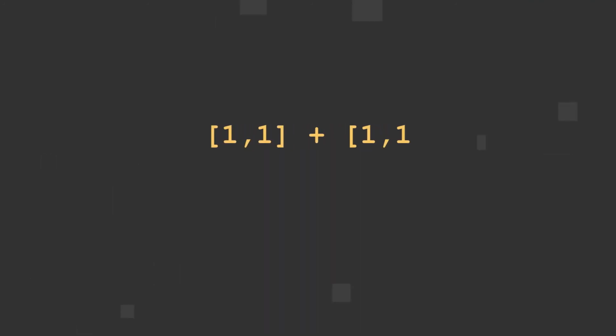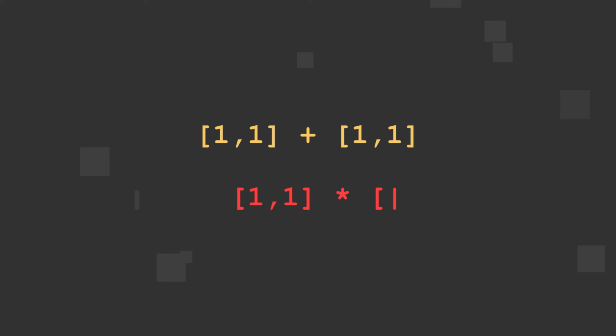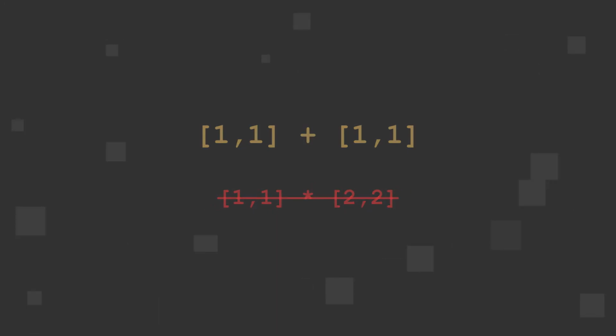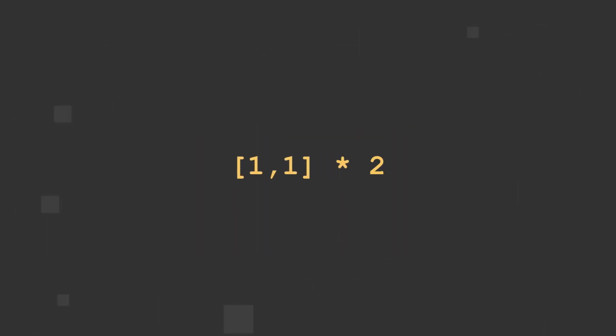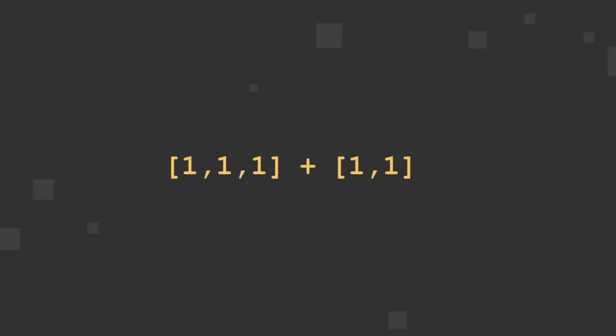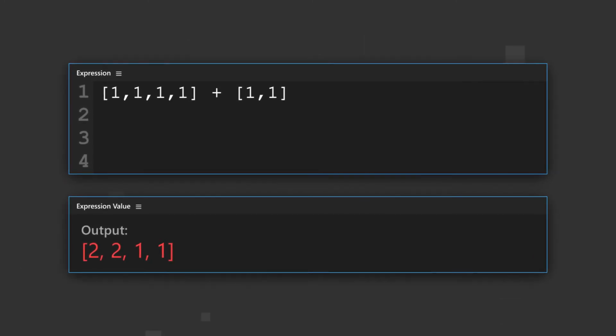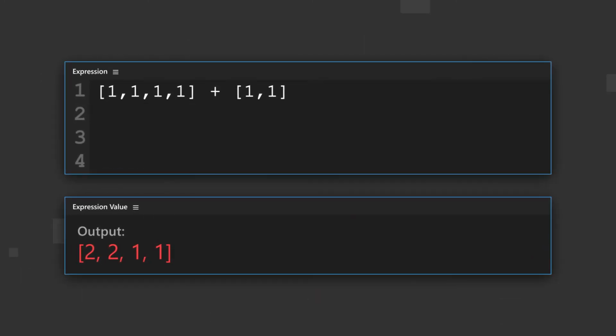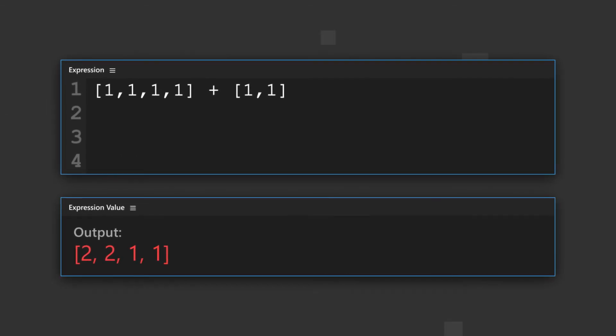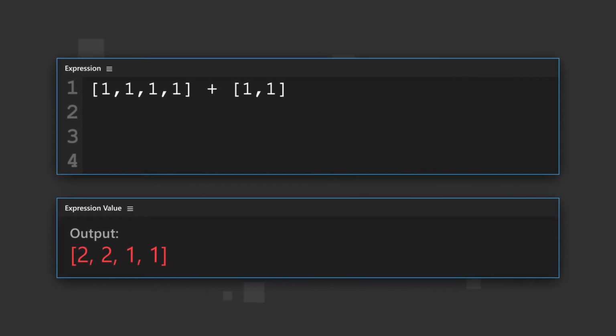Now there are a couple of caveats to this. While you can add or subtract arrays with each other, you cannot multiply or divide an array with another array. You can only multiply or divide an array by a single scalar value. Also, when adding and subtracting arrays of different dimensions, After Effects will fill in the blanks with 0 values. For example, when adding a 2-dimensional array to a 4-dimensional array, After Effects, behind the scenes, fills in a 0 for the 3rd and 4th array indices on the shorter array, so that the number of indices match.